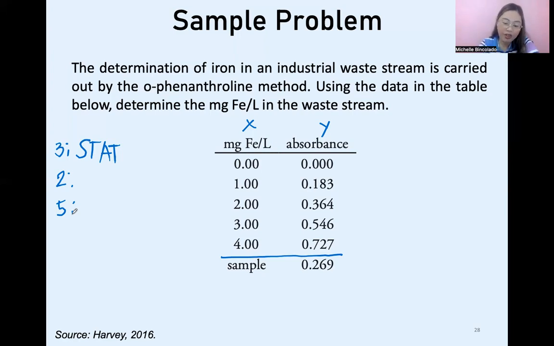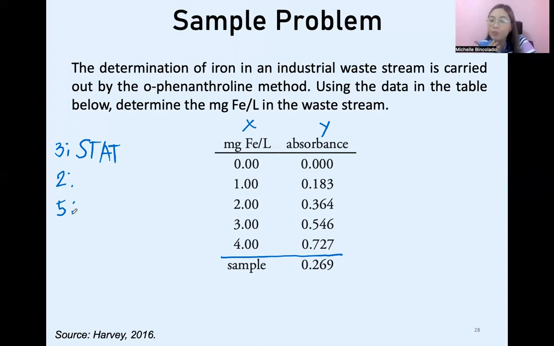Press AC. Press Shift Stat ulit guys. Reg ulit. And then now, makikita nyo ulit yung kanina, no, yung 1 to 5. Ma'am, pwede bang kuhanin din yung slope tsaka y-intercept? Sure, guys. So, ito ang slope. So, ang slope ay 0.1817. Tapos, yung y-intercept naman, guys, teka. So, para lang i-check kung tama yung mga na-plot nyo, no, y-intercept is 6 times 10 to the negative 4.